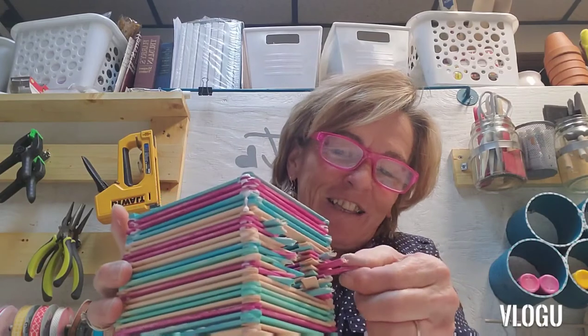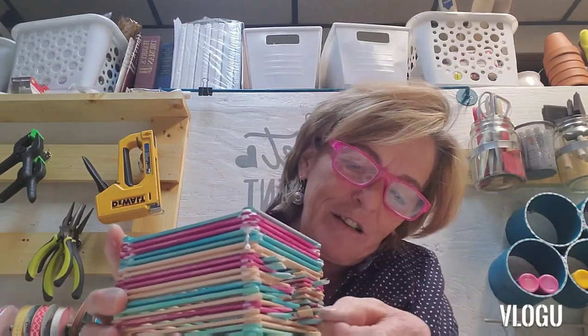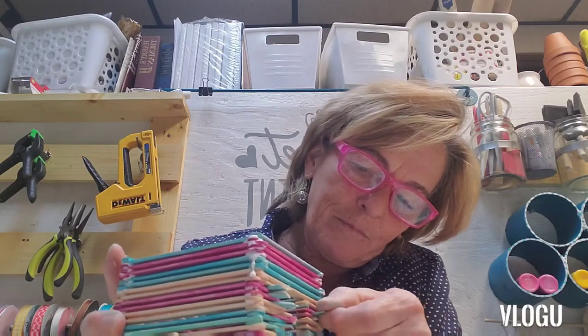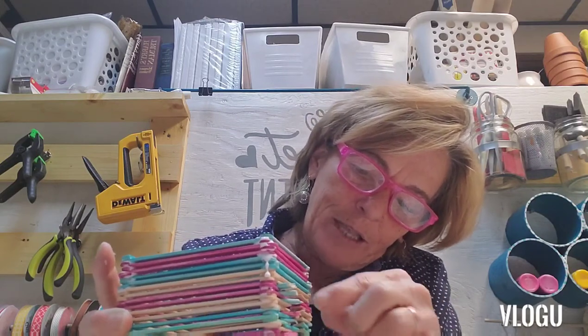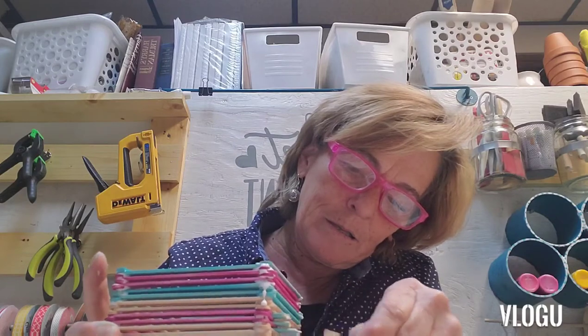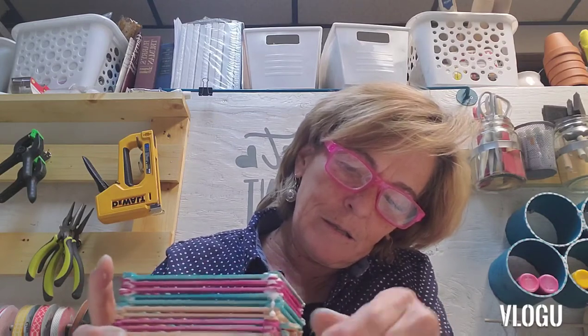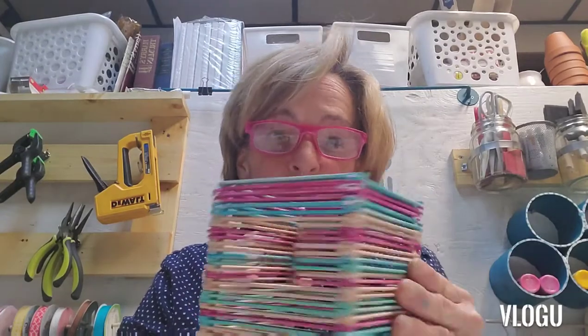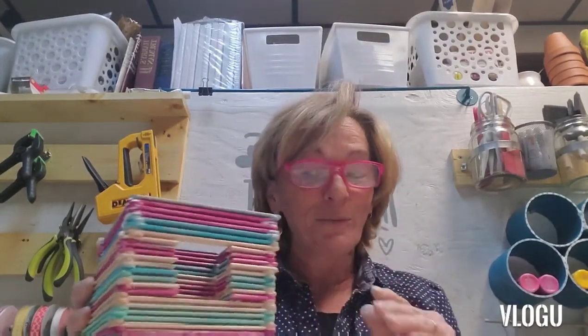All right, so now we're gonna pull the spacers out. This is exciting, right? So we're just gonna pull all these little pieces out. Just slide them on out. All right, there we have it. So we have the hole, then we have the birdhouse door, and we've got all our sides. Now we're gonna do the roof.